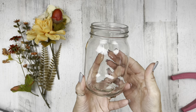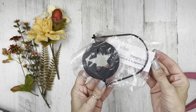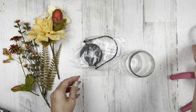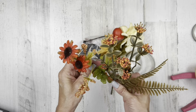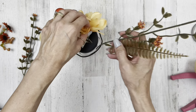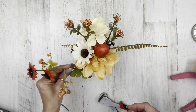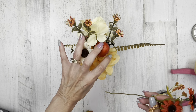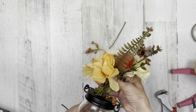Let's get started with project number one. For this project, we're going to start out with this jar I had in my supply and I've got one of these lids. You can purchase them at Dollar Tree. They also have these that come in a two pack. This is a full pick by itself from Dollar Tree, and these are just pieces that came off other picks, all from Dollar Tree. What I liked about this lid holder is the star will kind of hold everything in place. I'm just making sure I can get as much of the floral I want inside that jar, guesstimating how much I can get in there. And I love that it had a little handle to hang down for some decor.